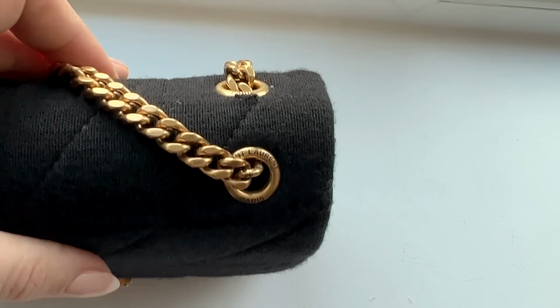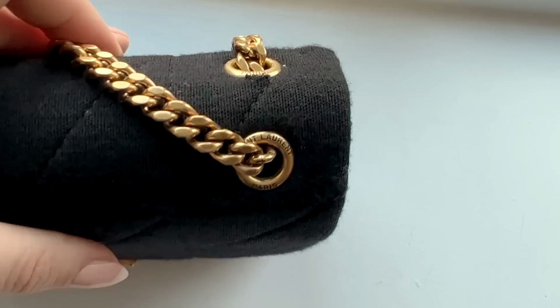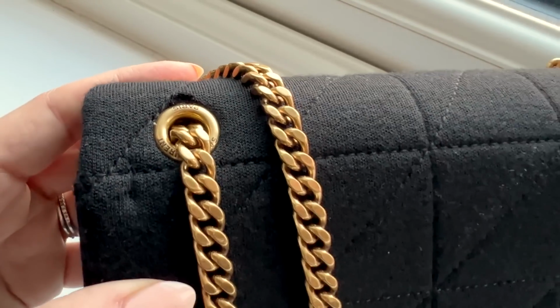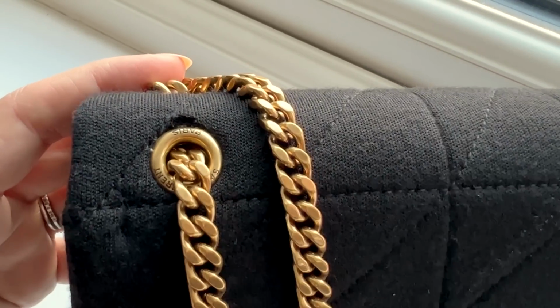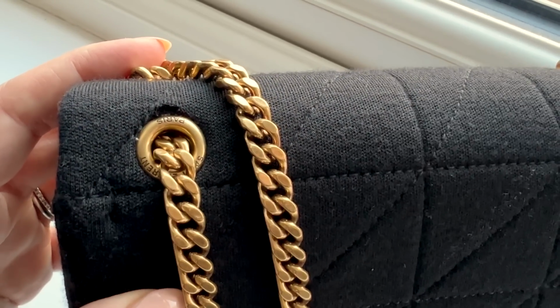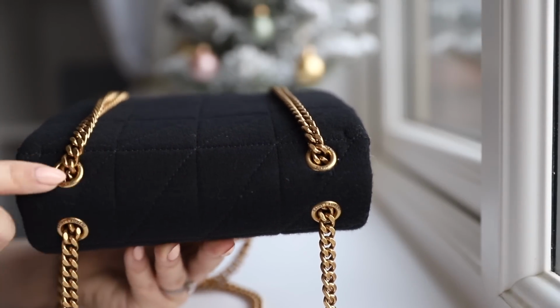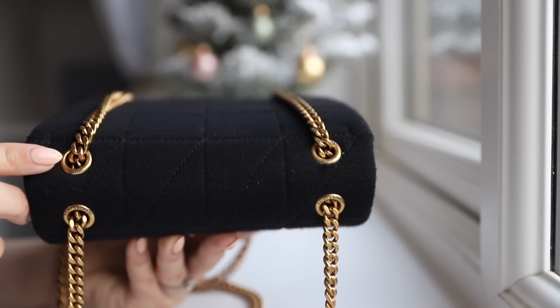And I don't think I've done anything in terms of, like, I don't remember there being an accident or me catching it at all, so it wasn't like an accident in terms of it tearing. I think the material has literally just come apart from where it's all been sewn in. So that obviously isn't ideal. I have worn this, but I definitely wouldn't say I've not been careful with it. I've been pretty careful, as I am with all my bags. It's had a normal amount of wear and tear. I don't feel like I've overused it at all, but to see that so soon is definitely very concerning.